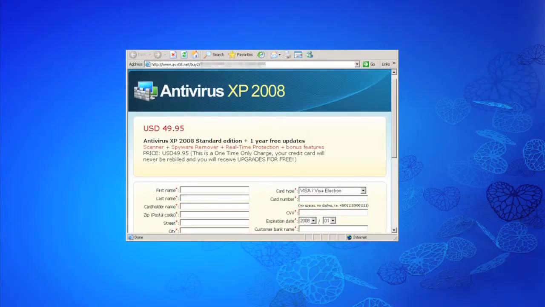Most of us have heard some of the classic symptoms of malware activity on a PC: slow performance, slow to boot up, multiple pop-up windows, or error messages that won't go away. But these symptoms can be caused by a number of things besides malware. So how can you tell if your computer has become infected?